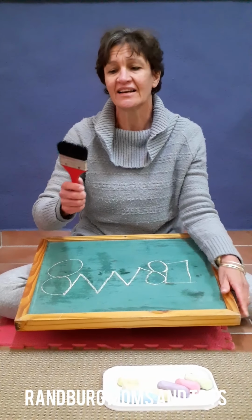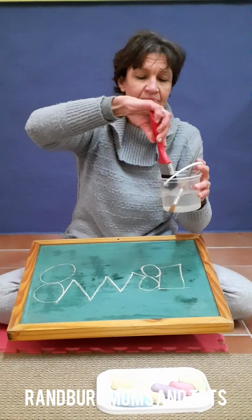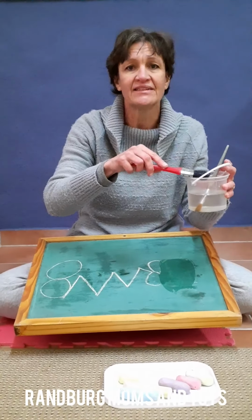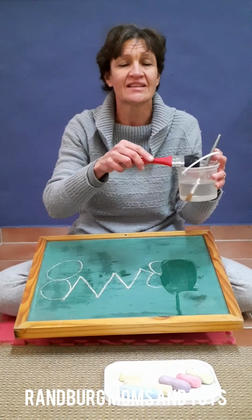If they are outside, this is great. You give them a little bucket with water and a paintbrush. It can be a nice big one. And encourage them to go and erase all of the lines that they've done. So they are then going to go all over the pavement and paint. You can extend it. You can ask them to go and paint all over the garden if it's a lovely sunny day. The jungle gym, the trees, the whatever.